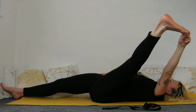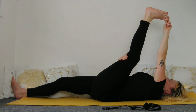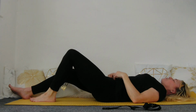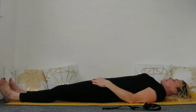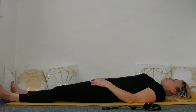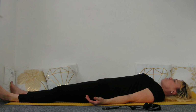And then gently bringing that leg to its central position, allowing the knee to bend and then stretching out along the mat. Staying in this supine position now, allow your toes to drop away from each other, your heels to point toward each other. Just let those hips open, allowing the thighs to roll outward, the knees to roll outward, the ankles and the feet to roll outward.